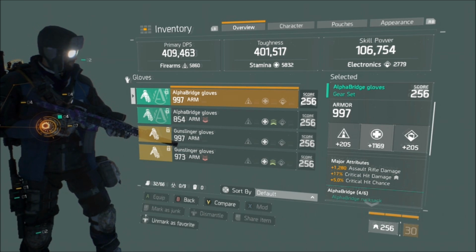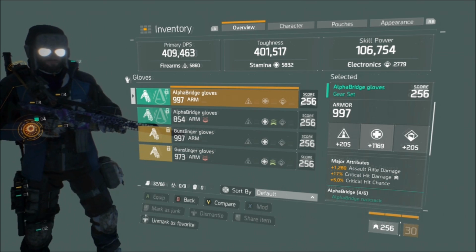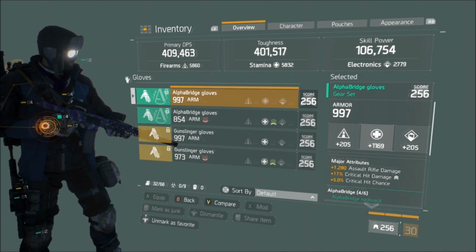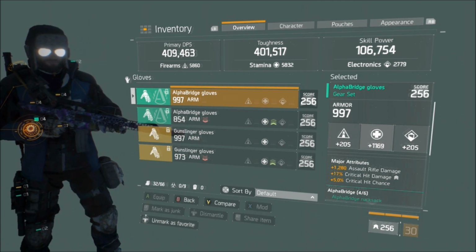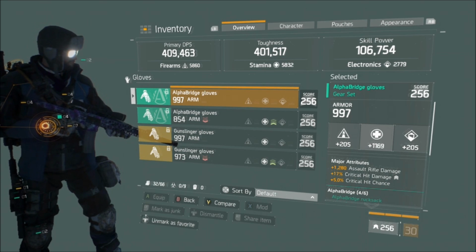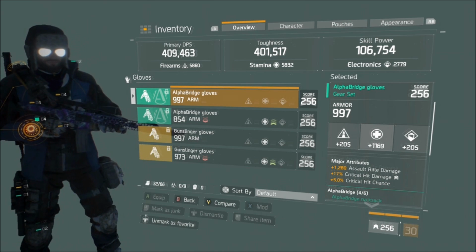But as you see, it already had the assault rifle damage rolled on it. I didn't have to even roll it on. It was just already there. It's almost max. I think max was 1,286 or 84, I think it was. So 4 off max. Had crit hit chance already max rolled on it, and then I re-rolled. I think it was damage to elites on it. And we got the max crit damage as well.